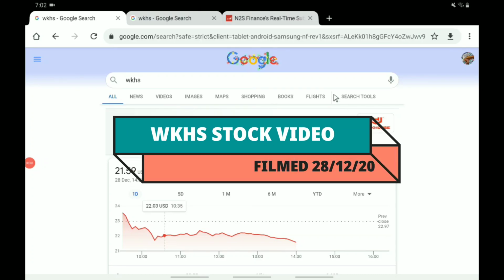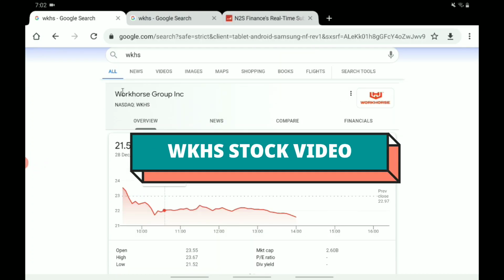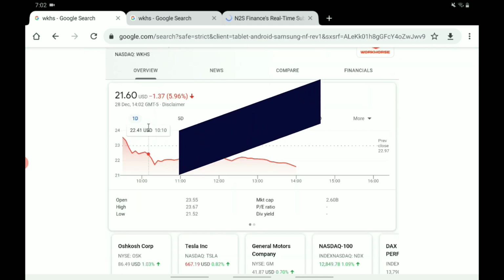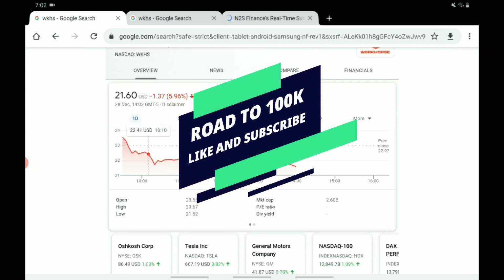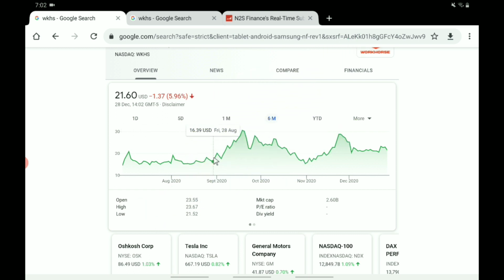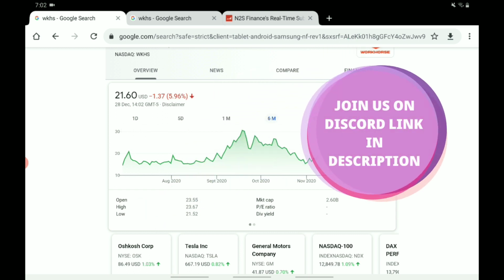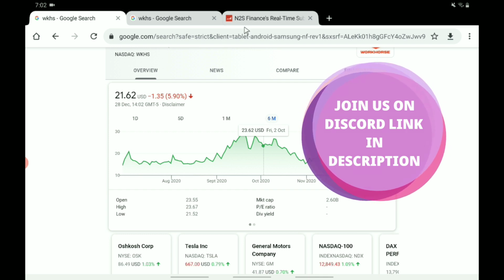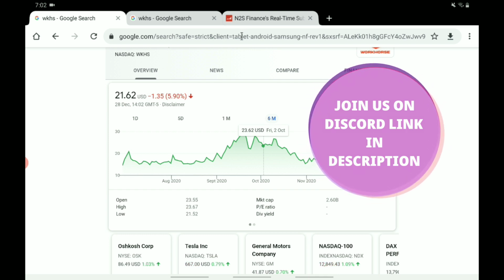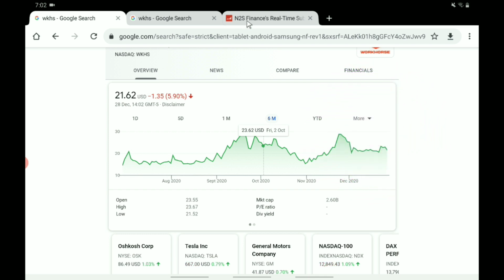In this one we are taking just a quick minute to look at Workhorse stock. Of course, Workhorse has been all over the place over the past 6 months. It's really been a volatile year for this one, but honestly it has not done too badly towards the end period. There is still some hope for that USPS contract and a few other factors which could still send Workhorse stock on the upside. So of course, tonight's question is: is Workhorse stock a buy?